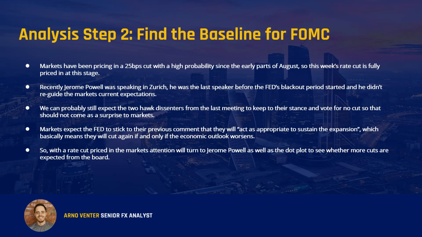We also had Jerome Powell speak in Zurich recently, and he was the last speaker before the Fed started their blackout period, which is basically the period, starting a week or so before the FOMC meetings, in which no interactions with the press are allowed for the members. So that blackout period started with him. He was the last one to speak before it started. So he was basically the last Fed member to re-guide the market's expectations in case they were looking for a slight change in their policy.